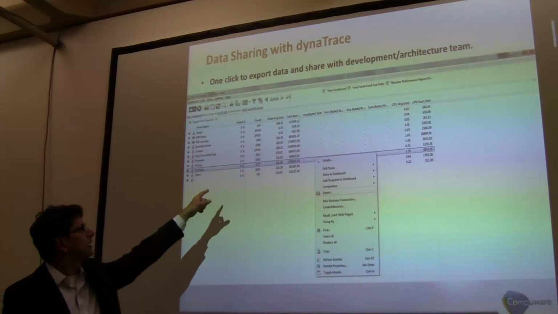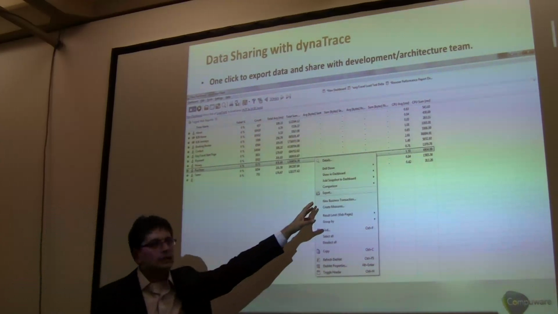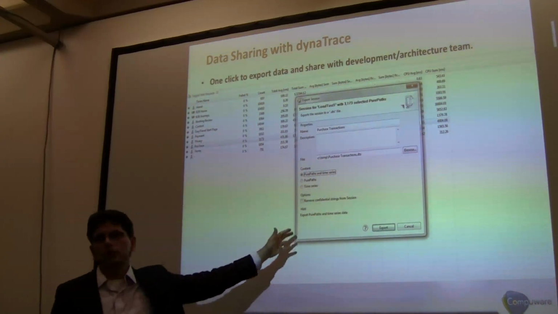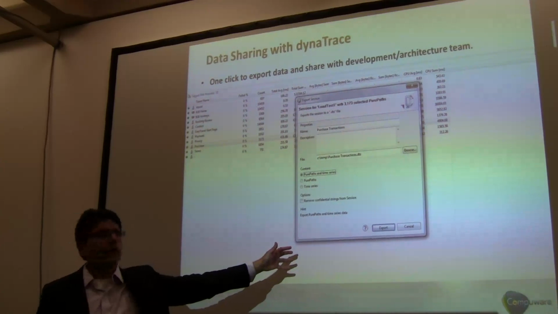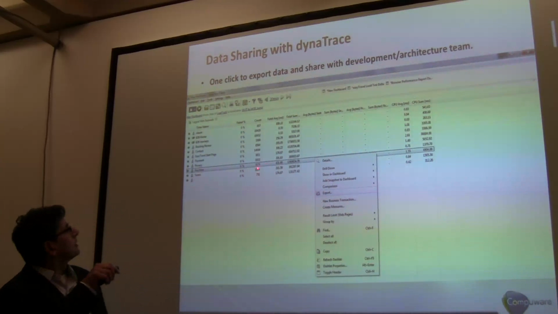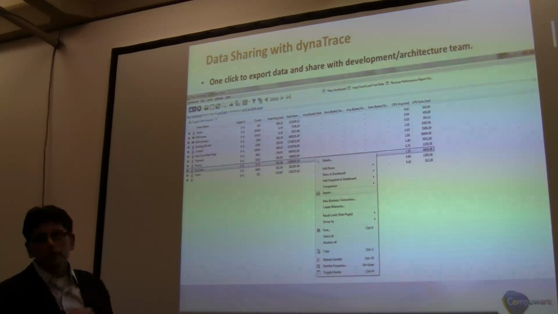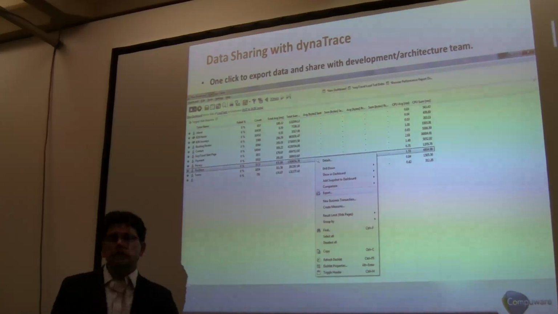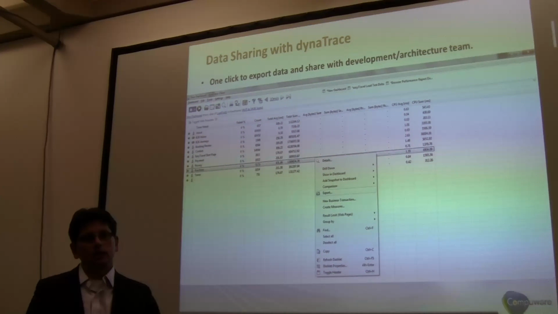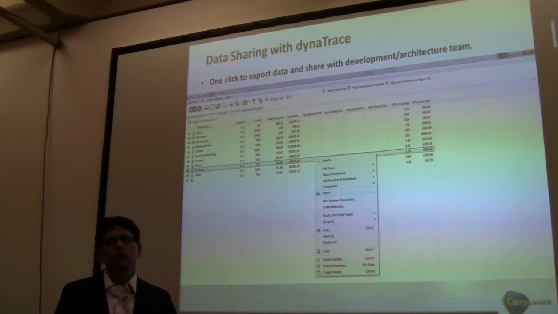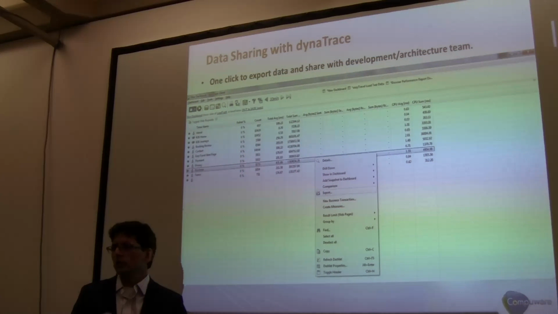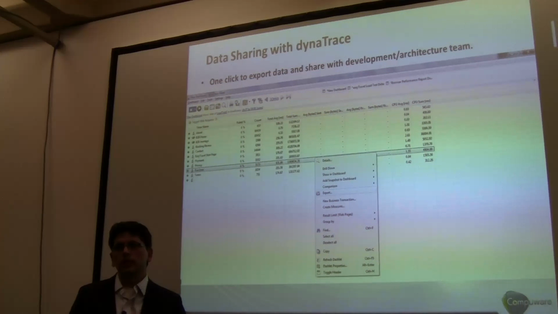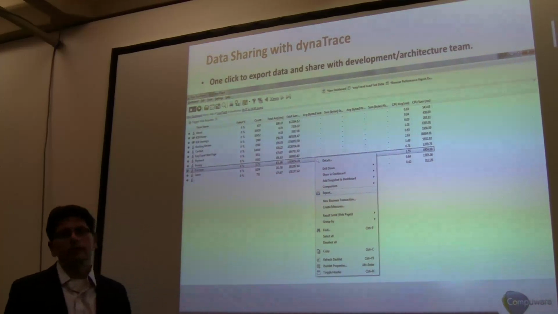This is looking worse. Right click on it, just say export, and that opens up an option for you to say where you want to store this data. All these 3,173 transactions that you did using your tool get stored into this file, and you send the file over to the team. The development team can open this file remotely. They don't have to connect to your environment at all. Even if they are flying, they can just pull this data onto their laptop and analyze it offline.